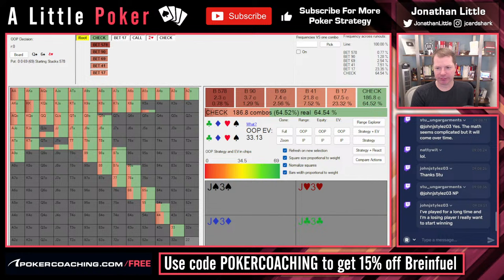Okay, let's get back to the topic. We have all sorts of check raising sizes. 15%, 20%, 20%, 55%, that's a little high. 30%, 20%. Let's see, small bet. We are raising about 17% of the time.